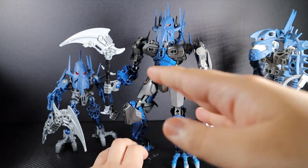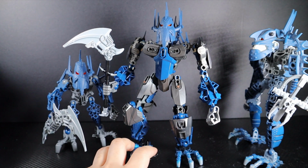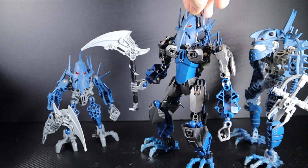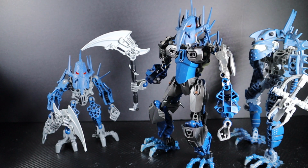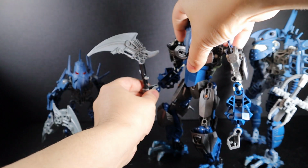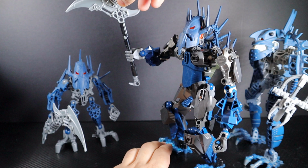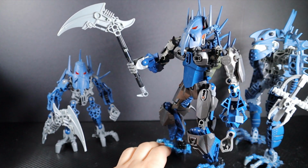because I like to have gunmetal basically everywhere on him. His feet are just normal Paraka feet. I didn't really care for the Shadow Matoran feet that much, so I decided to change it to just normal Paraka feet. And I tried to keep his blade the same. It scales better with him now.